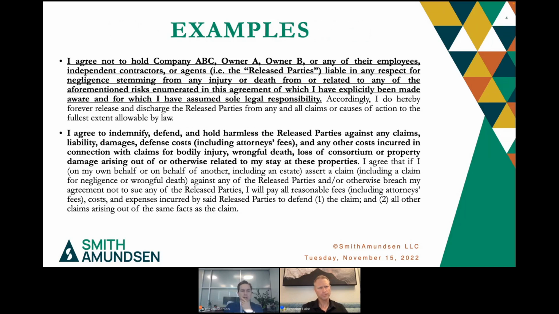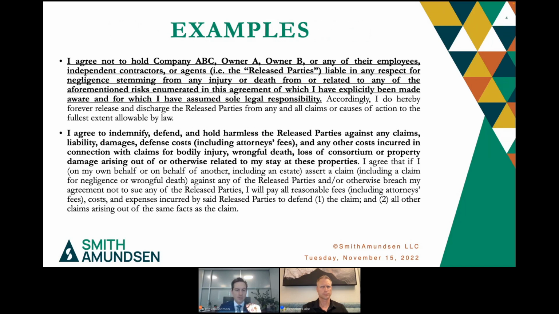So I included in here some examples of clauses that have been in specific waivers, kind of how parts of these look. We try to make the waivers really as short as possible to make it easy for the people to read, and also, of course, not to scare them off. And so this is basically saying the really important takeaways. You don't have to copy this verbatim, but you notice that on the second bullet point, it includes attorney's fees in there.